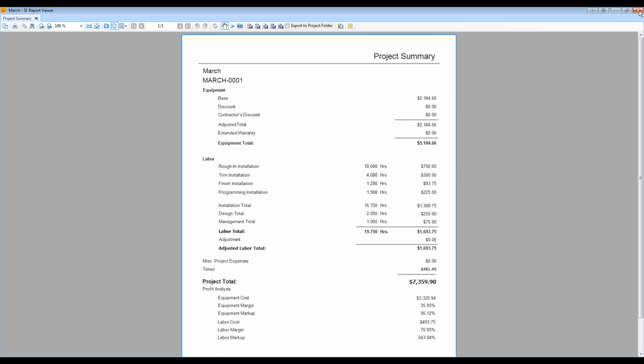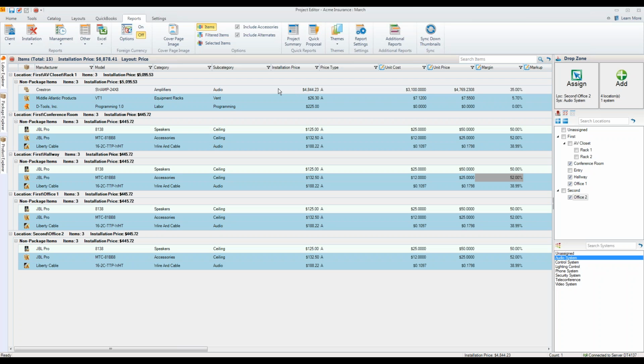So that's just a few of the documents. We've got a ton of reports in there, so I won't bore you with every single one that we have, but it gives you an idea of how that all gets put together quickly in this interface and how you can run documents off of that as needed. So from here, let's go take you over to the drawing side of the system and show you how that all works.